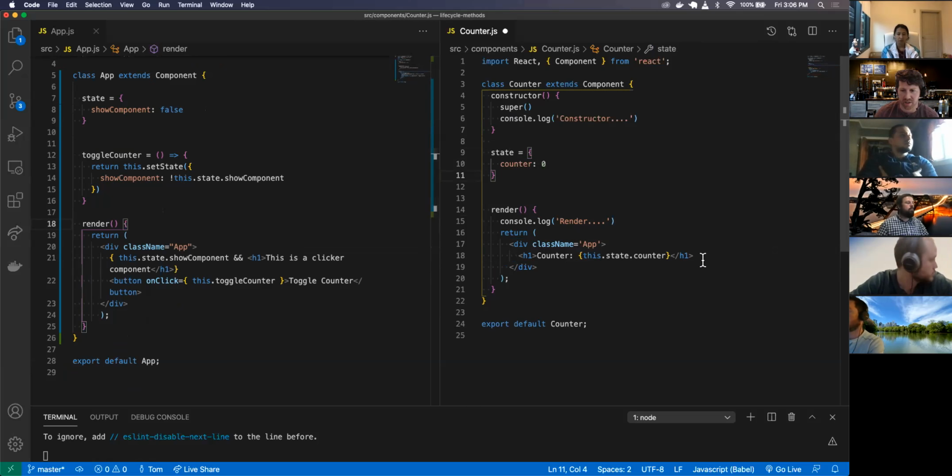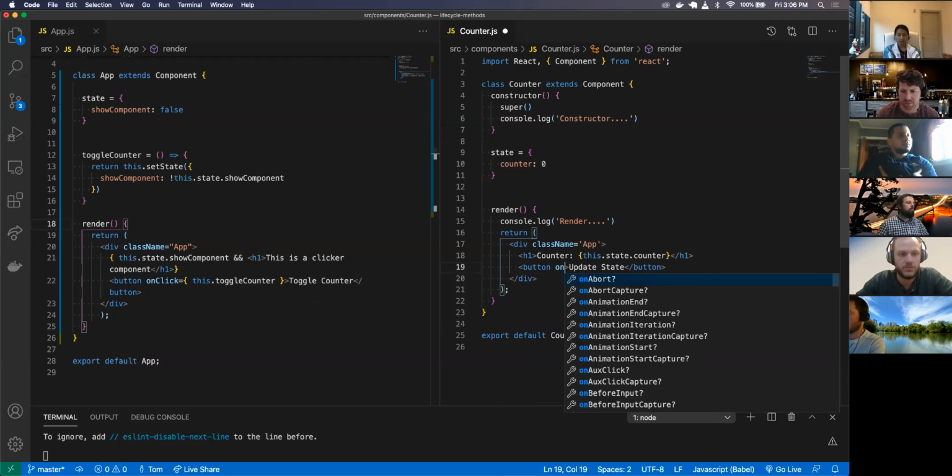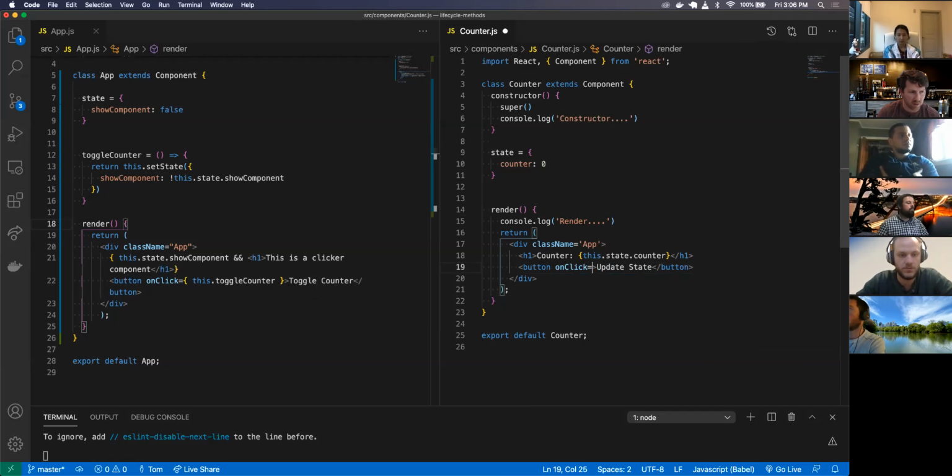And then I'm going to create another button that says update state. This is literally just going to update the counter. So I'm going to say onClick, and I'm going to write a method called this.updateCounter. So I need to write that method.